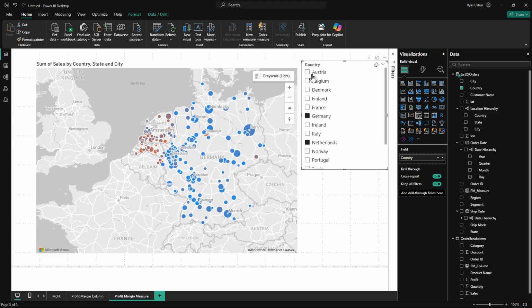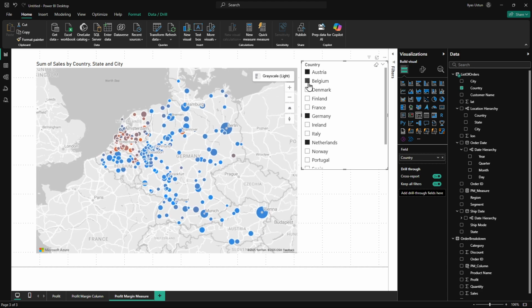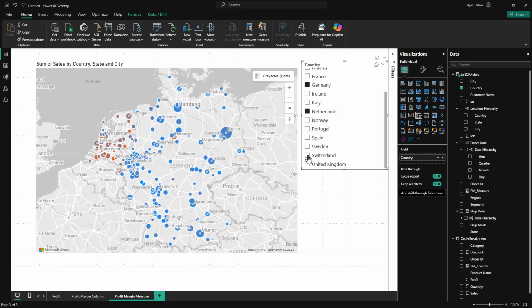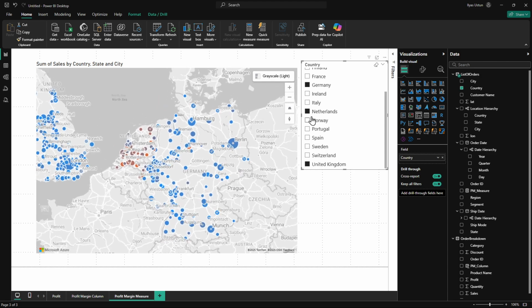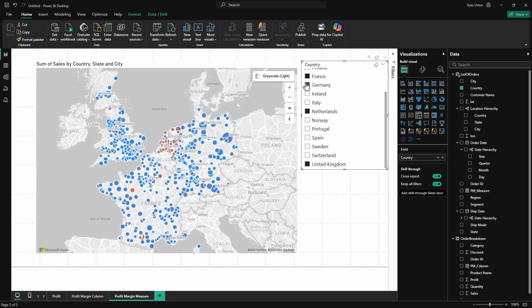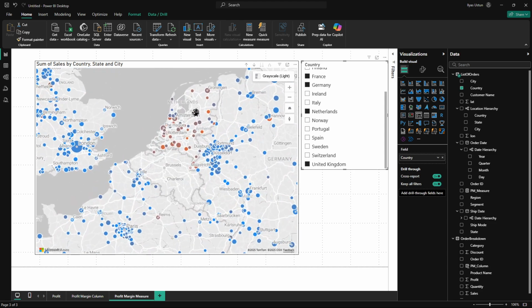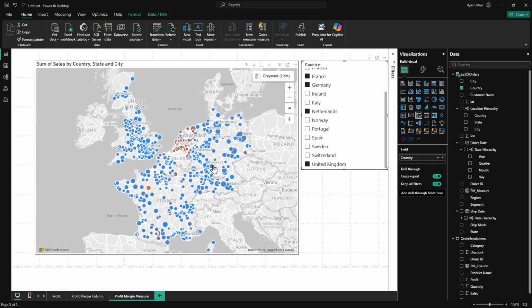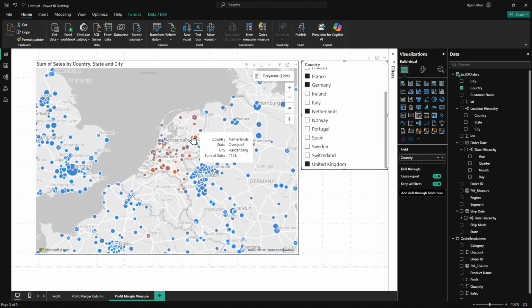If you selected all of the countries here or more countries, you see, let's choose, which one was that? United Kingdom was pretty good and France was also pretty good. You see, now Netherlands is a bit more orange because comparatively, when these are included, Netherlands is not doing very well.